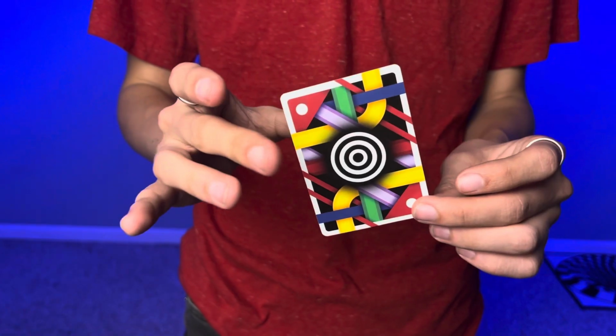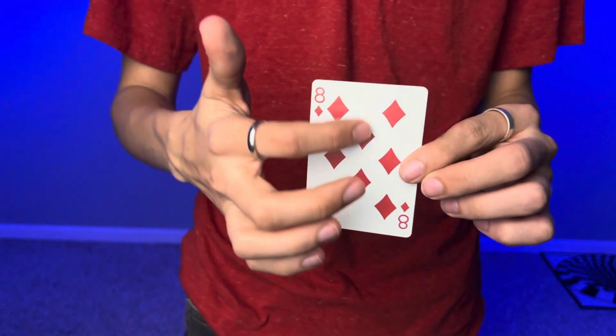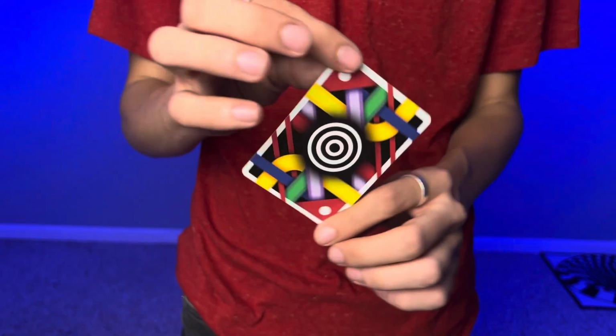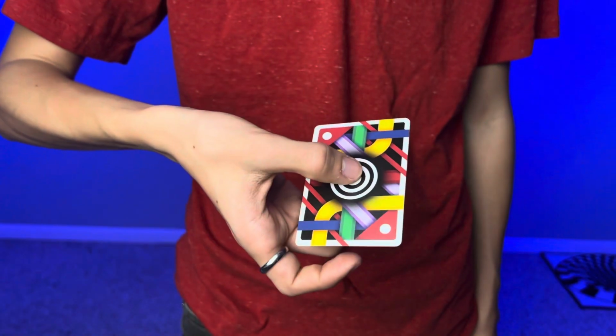So first what you're going to do is take your middle finger and place it on the very center of the playing card. Personally, I like doing it on the face, that way the back design is what spins. Especially when you have a deck that looks like this, it looks really freaking cool spinning. So I'm going to put my middle finger here and my thumb on the opposite side.